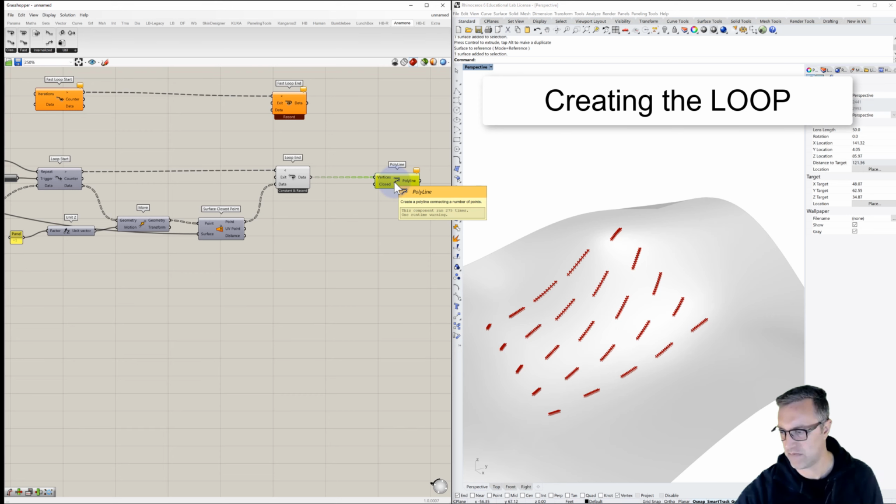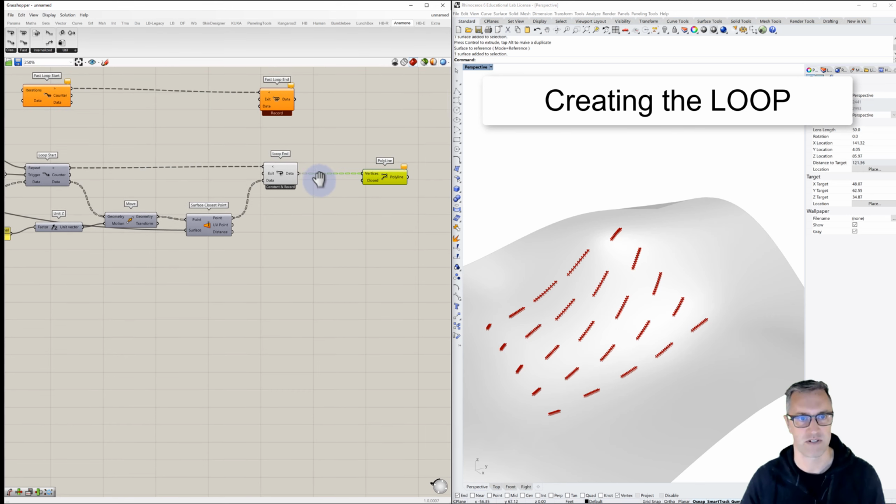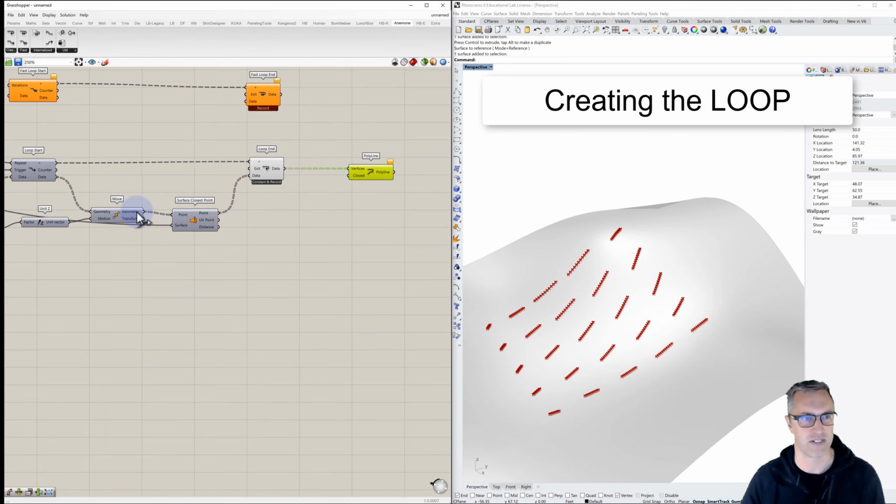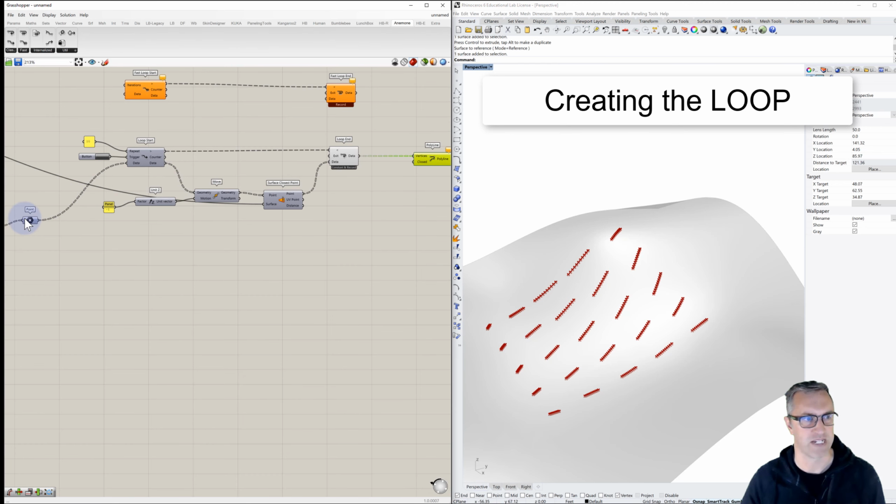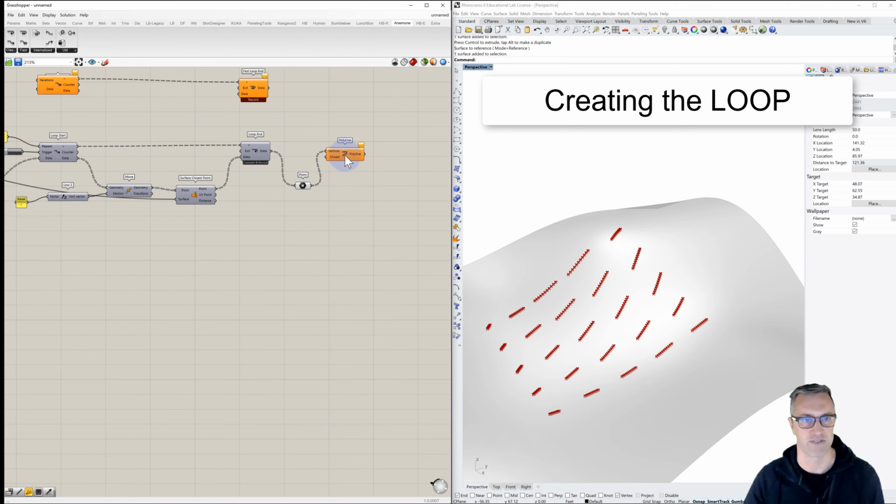I like to do one other thing with this. Since I have points coming in with a point container, I like to have points or a point container coming out so that I can control that a little bit. I can hide that, but I think this will still give us a problem. It still gives us that same error. So let's look at this.